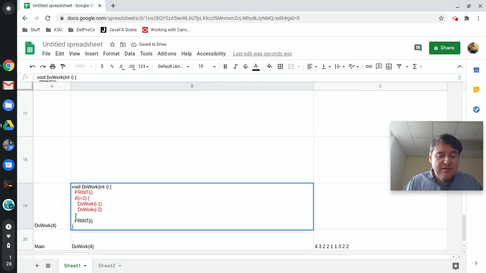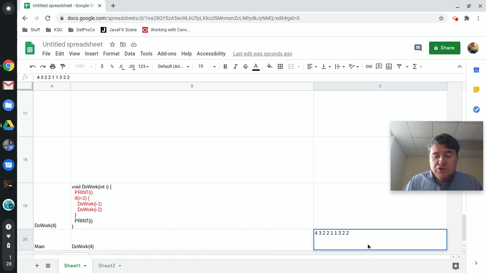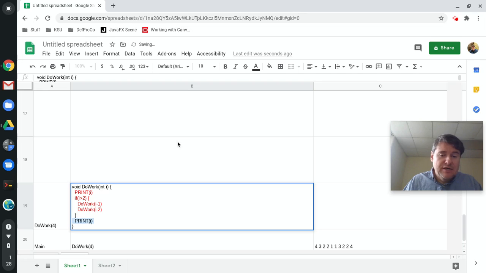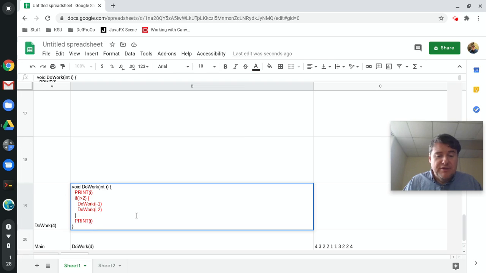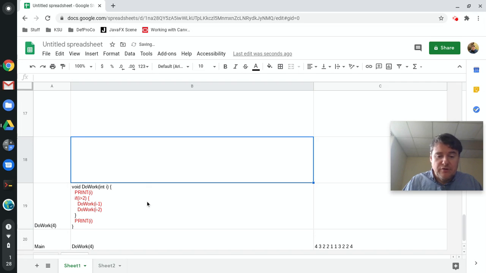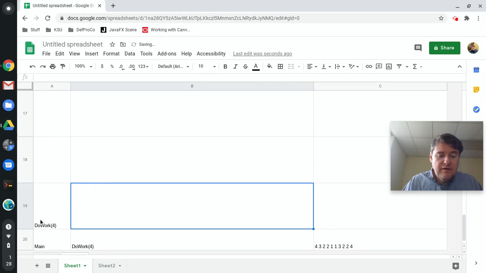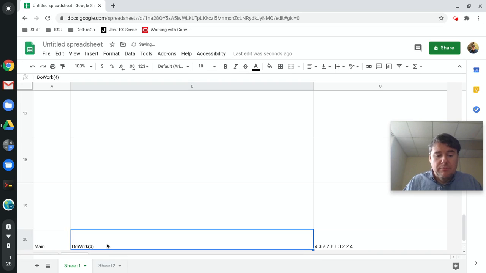We had done this last time, so now we're going to come down and do the last thing, which is to print I, and that should be a 4. And then that's going to get marked as being done because we have completed that. Everything in this method that was supposed to happen is done, so this is going to pop off the stack. And we go down to our main, and we would continue on with whatever was the next statement after do work. So hopefully that was helpful.